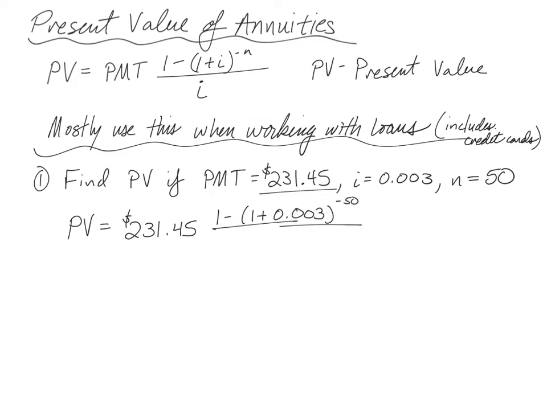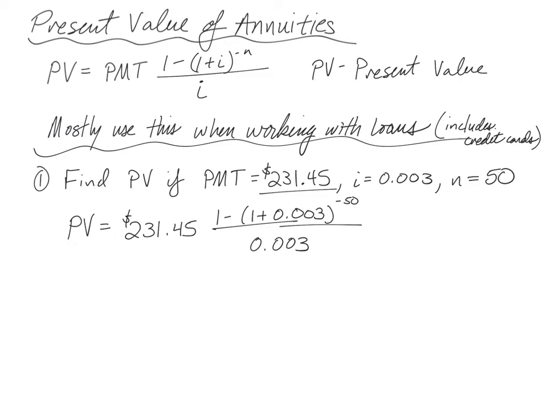So that's different. If you've seen future value of annuities before, you have to make sure that it all gets swapped around. What's in the parentheses is the same. It's 1 plus I, but the subtraction that happens in the future value is switched around. It's this set of parentheses minus 1. And then the exponent is also swapped signs. This is negative 50, not a positive 50. So just make sure you're keeping that in mind as you go through and do these examples.